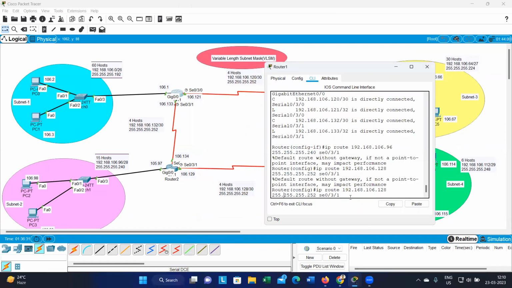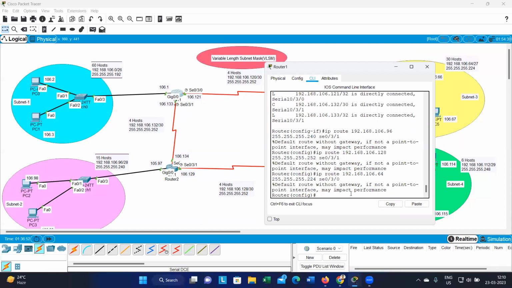I update the IP address for this, and the subnet mask is 224. This subnet is connected through 0/3/0, so I update this. Enter. So I have connected the 64, 128 and 96 with this router.